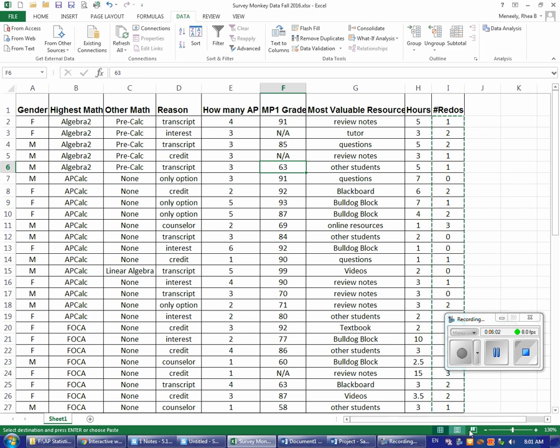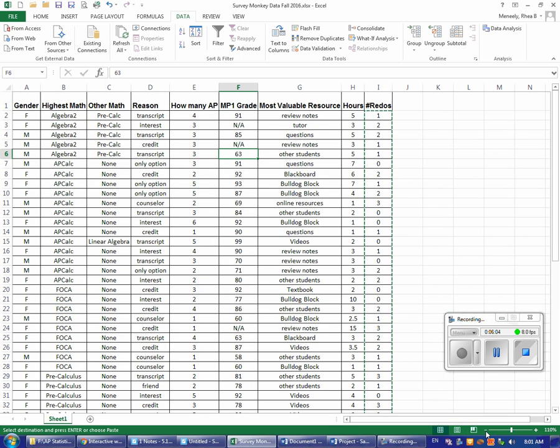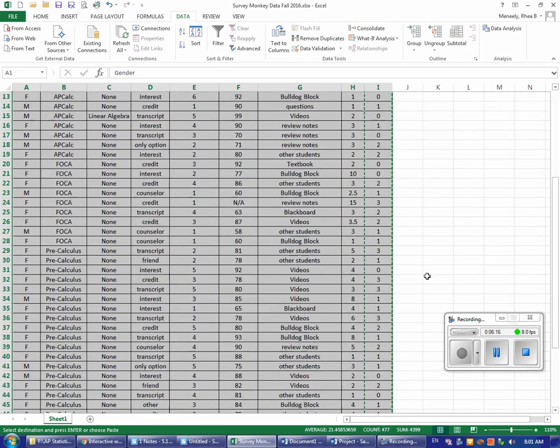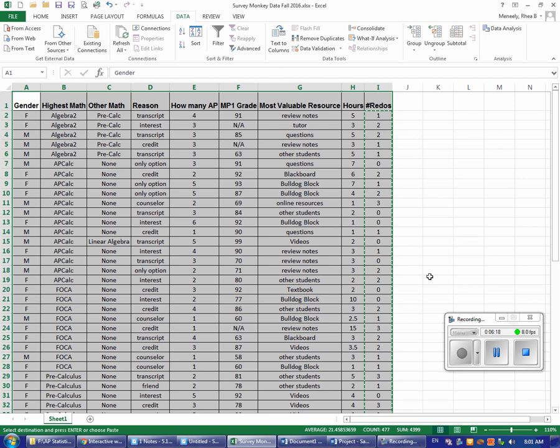So I'm going to show you some tricks for sorting the data in Excel if you're not familiar with that. You'll notice that I have headings. Whenever you're sorting, you want to make sure that you highlight the entire table, because if you just highlight certain rows or columns, then you'll resort just that part of the table and not all the others. So your data is not going to be aligned anymore. So I'm going to select my entire table. I'm going to hit my data tab up here. There's a tab that says data, and then there's an icon that says sort.